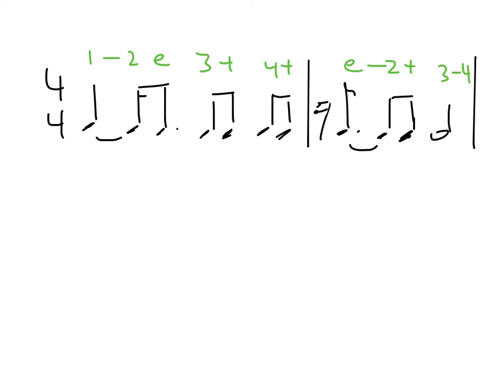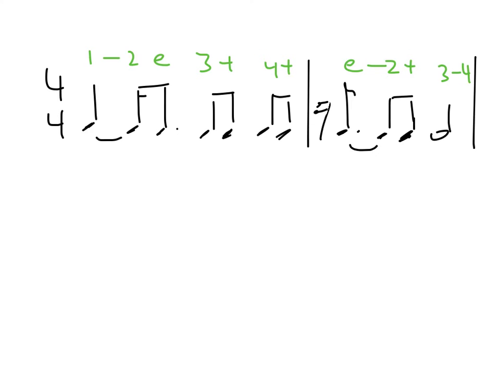Here we go. 2, ready, and go. 1, E, 3 and 4, and E, and 3. Ta, ta, ta, ta, ta, ta, ta, ta, ta. So in this case, we're bypassing in both times the downbeat of 2, here and there, just connecting the note right before it and extending it.